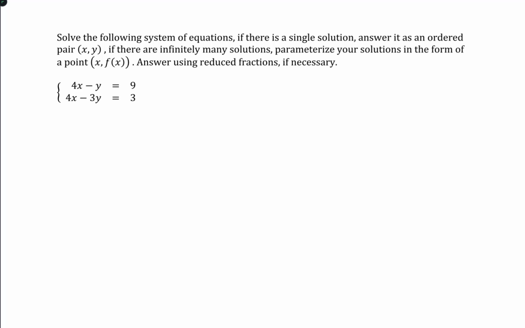Okay, so any system of equations that we come across, we won't know ahead of time if there's a solution, no solution, or infinitely many solutions. So we just have to assume at first that there is, and then we'll prove along the way while we're solving if there isn't one later.